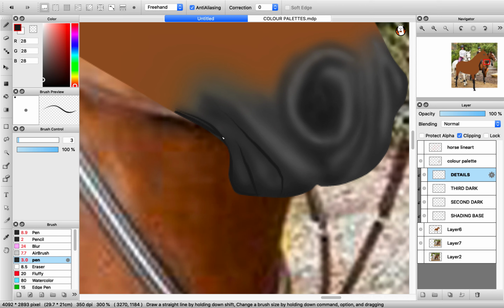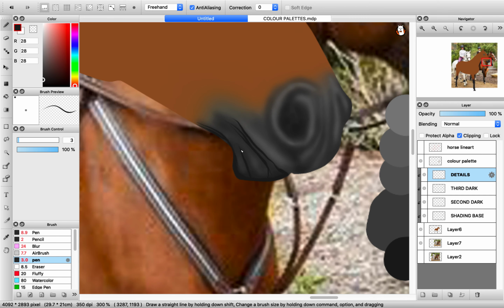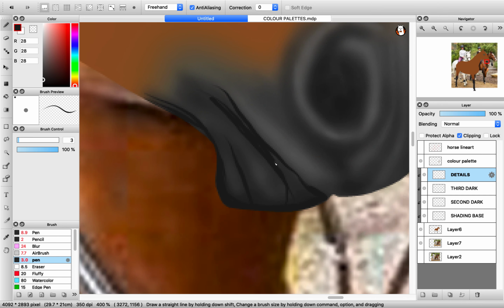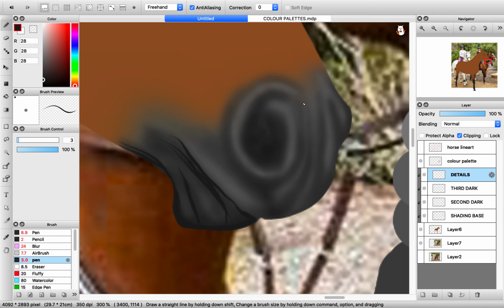I've seen some horses have that kind of dip there, so here also, just because it's under. There we go. Perfect. And that's literally all the dark spots there.